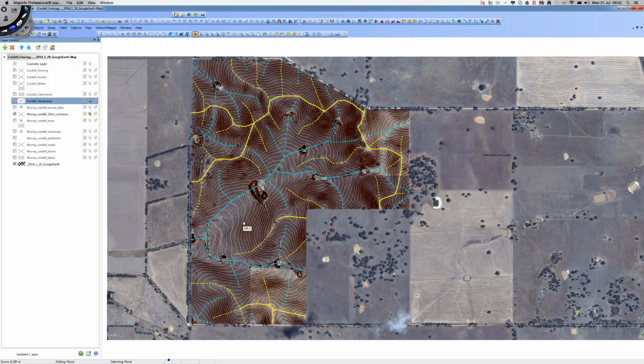So the client said we need a completely new fencing layout, and I want to turn this into a perennial grazing system, and if we're going to do cropping, it's going to be pasture cropping, not cultivated cropping.